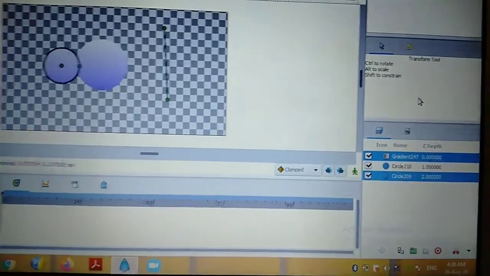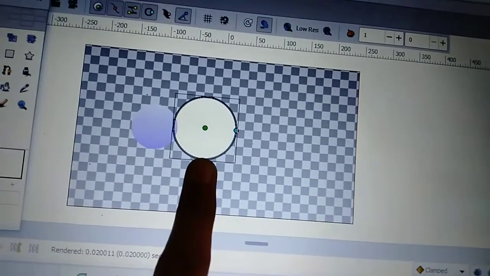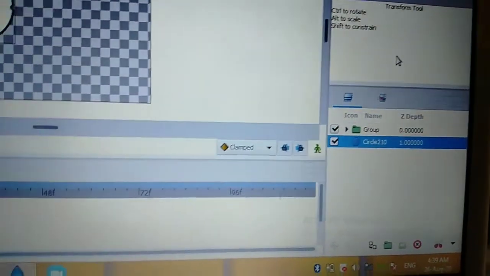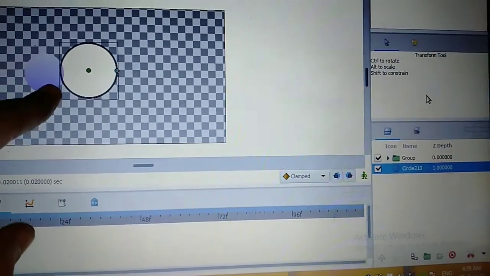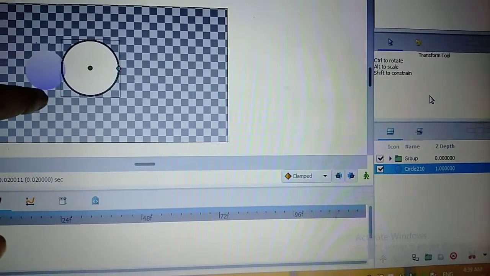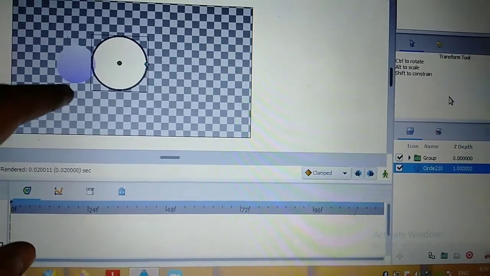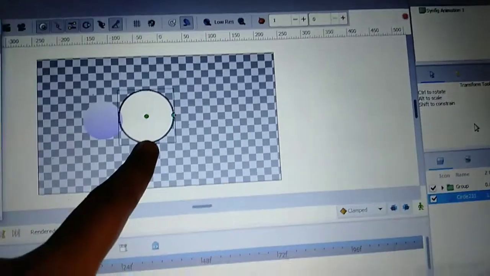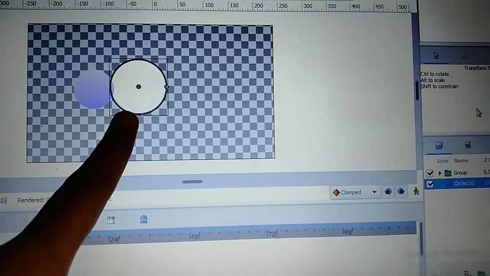જેવું group layer select કરીશ ને તેવું જો you can see small circle એ white થઈ ગયું, gradient effect જતી રહી. કેમ આવું થયું? કેમ કે મેં શું કરેલું? gradient સાથે શું select કરેલું? Small circle. I have selected the gradient tool with this small circle because I want the gradient effect in my small circle. I don't want it in my big circle. So you can see the gradient effect only in the small circle, in the big circle you can't see it.